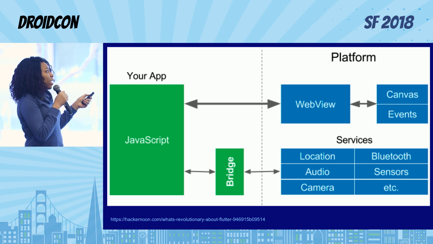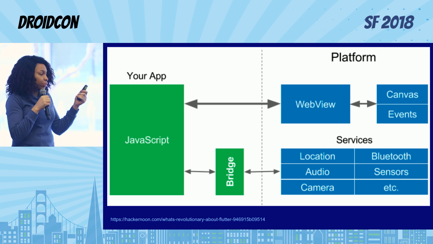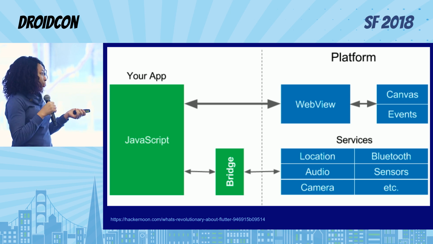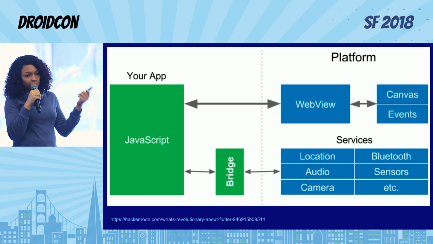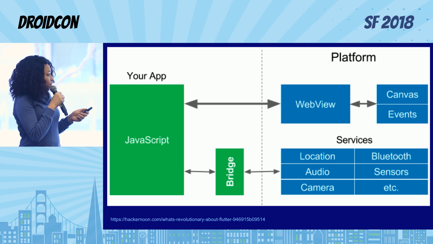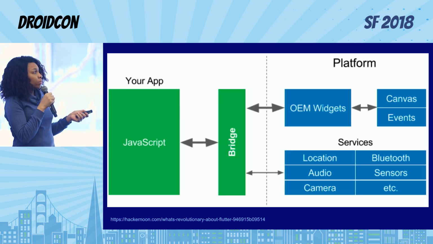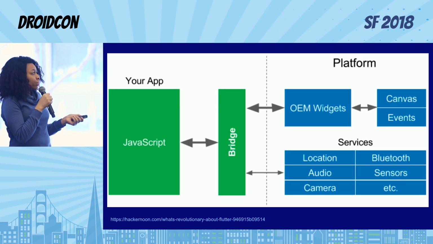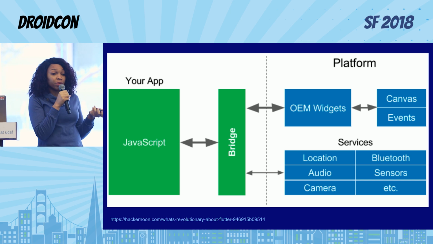And if my application needs to talk to the platform services, like location, Bluetooth, and all of that, I would have to go through a bridge. And going through this bridge is not cheap. It's costly, so I have to pay some sort of cost because of that. Same thing with React Native. With React Native, I have this same bridge. It renders the OEM widgets, and in order to speak with the platform services, I will have to go through this bridge as well. And that just takes a performance hit. Your app takes a performance hit because of that.